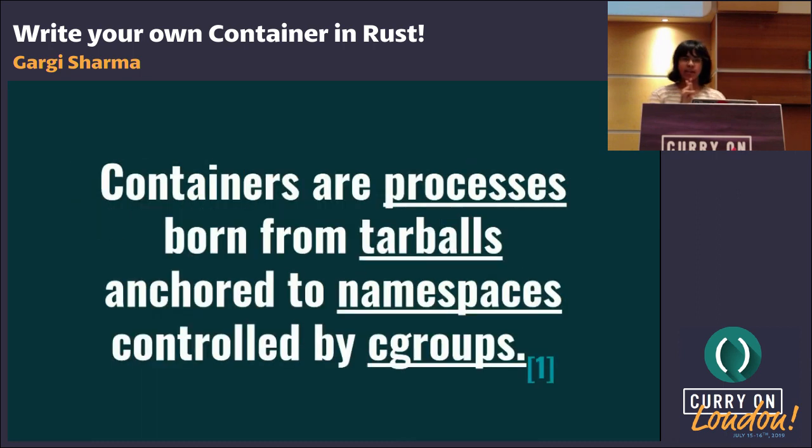Alice Goldfuss has a really good talk where she has very prescriptive ideas about when you should and shouldn't use containers. And she says, containers are processes born from tarballs, anchored to namespaces and controlled by cgroups. So when you're writing a Dockerfile, for example, you're specifying the environment and the file structure of your application. And when you build that Dockerfile, you generate a tarball that's unzipped when you run it, and it gets unpacked, and then it's run as a process like any other process on the host.